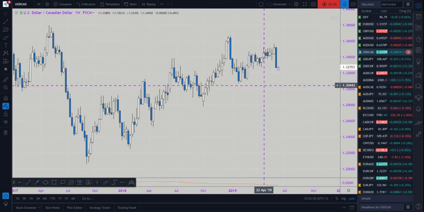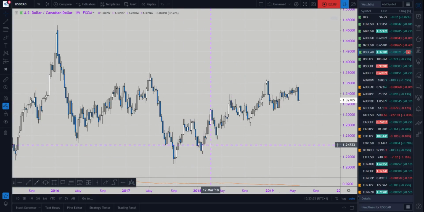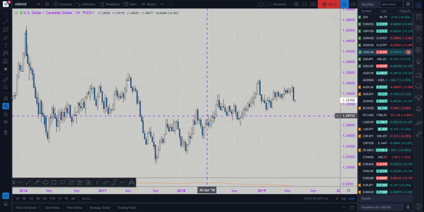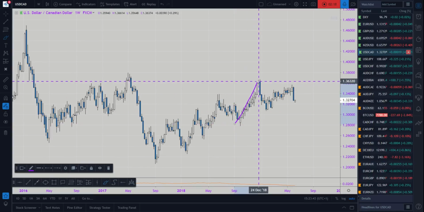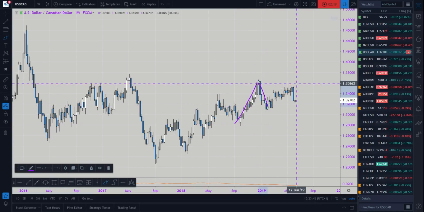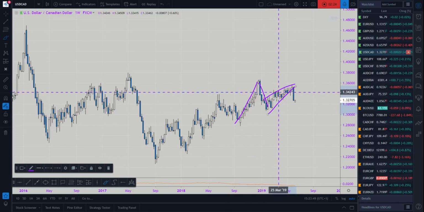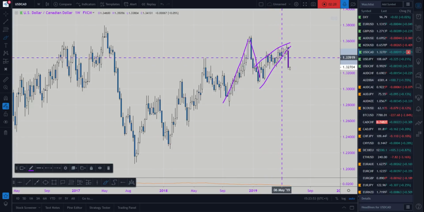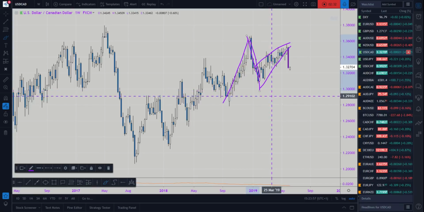Now again, adding a little bit more context to what we're talking about, we are expecting the market to maybe drop into this 1.2250 area. And look what's been happening. We had this large move up, large move down, consolidation. We talked about this before. This market has been in this kind of wedge consolidation pattern. Now we've had another breakout. So what do we expect now? I expect the market to travel the same distance as this.